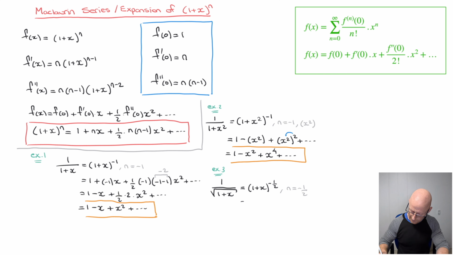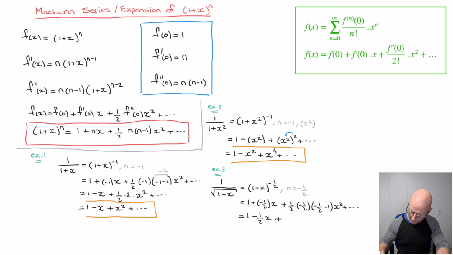So if I quickly write that, that's equal to 1 plus negative 1/2 times x plus 1/2 times n minus 1 times x squared. So that will be 1/2 times negative 1/2 times, in parentheses, negative 1/2 minus 1 times x squared. So let me write that. That's plus 1/2 times negative 1/2 times, in parentheses, negative 1/2 minus 1 times x squared plus 3 dots. I carry on. 1 plus negative 1/2 of x is the same thing as 1 minus 1/2 of x.